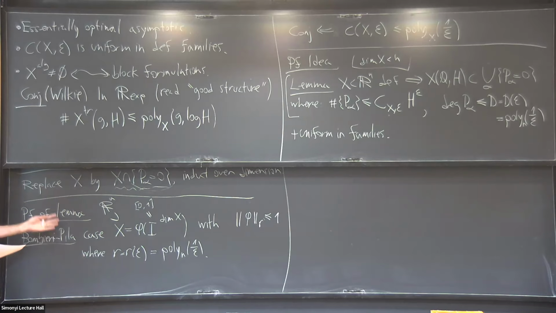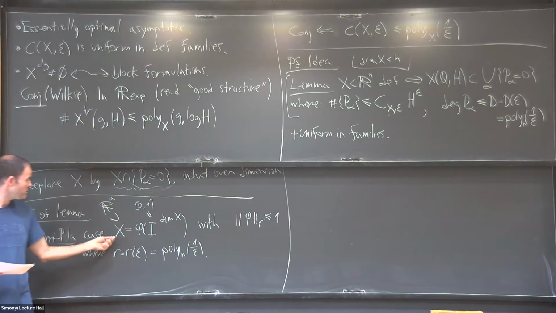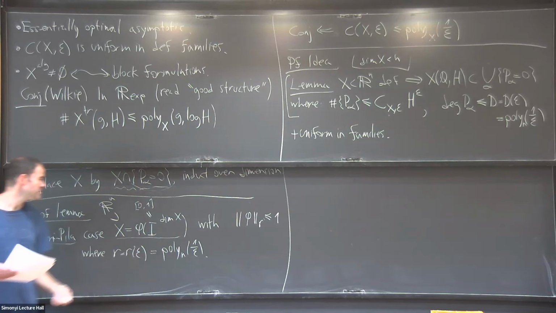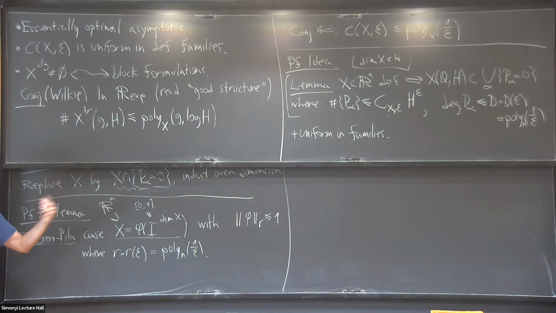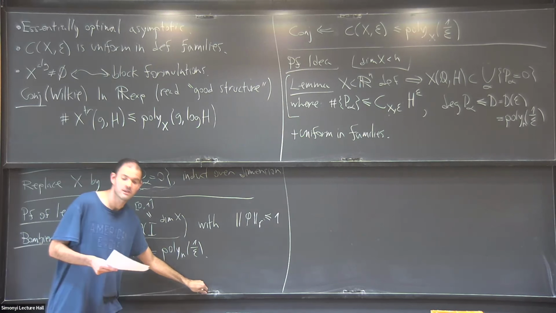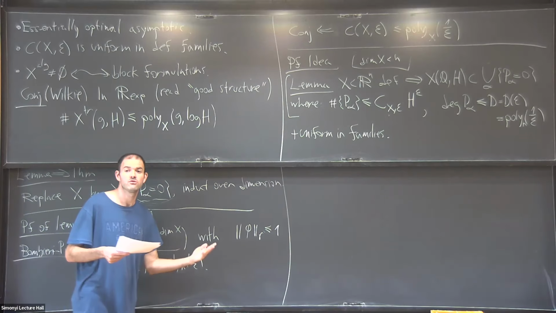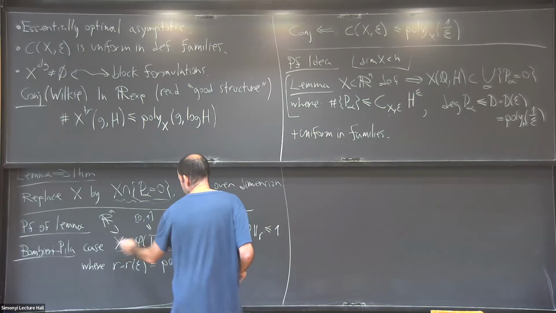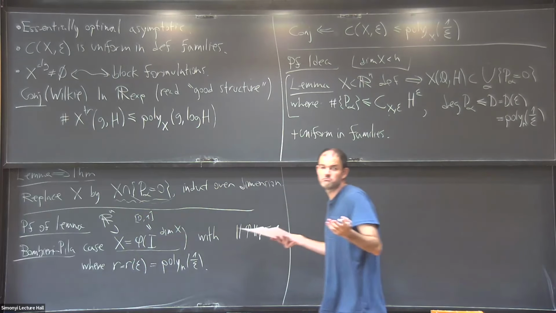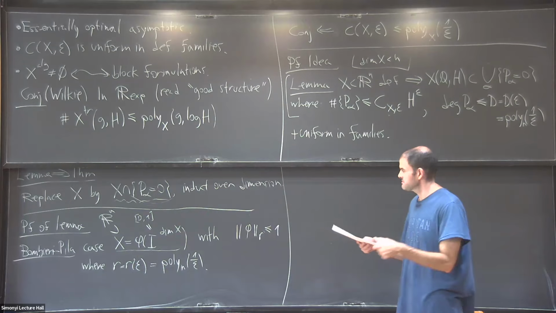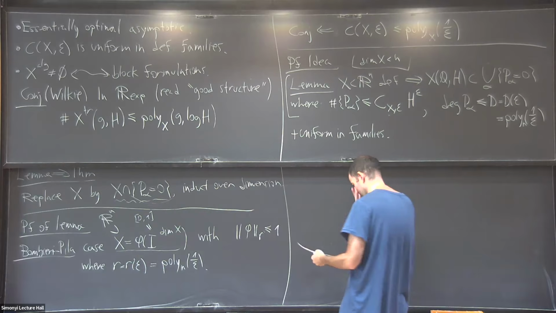Okay, so if you want to really do an induction, we should get rid of this assumption. This is in the case that you are just given by the image of a smooth map. And the general inductive statement is for an arbitrary set, then you can do an induction. So the question is how to go from this form to something more general, and this is where some kind of a deeper result of o-minimality is needed.